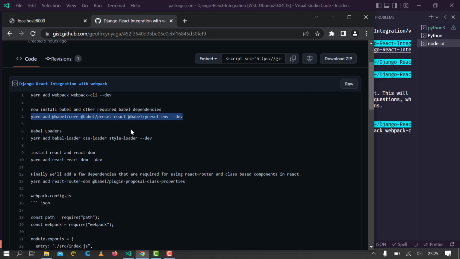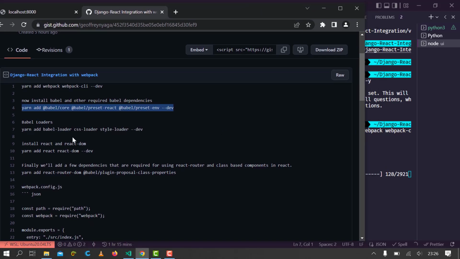So here we install Babel. This is the link that I'm going to post in the description below. So the core Babel, the preset React, which is more about converting the JSX to JavaScript, and also the preset environment.